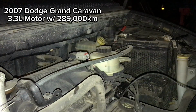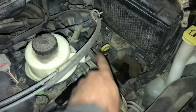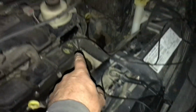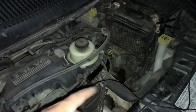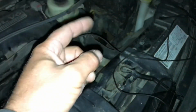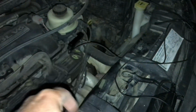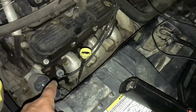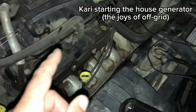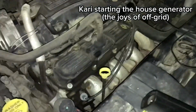But the van has a bit of a misfire going on, and I suspect it could be this coil pack here. So I'm just gonna throw in my timing light and see if these spark plug wires, all six of them, end up throwing any sort of blinkety blink, and that'll tell me if the coil's not firing. And if the plug wires are making this light go off, then we will check the ends of the wires with a dummy plug to see if the wires are conducting spark.